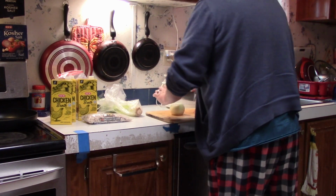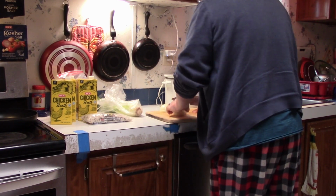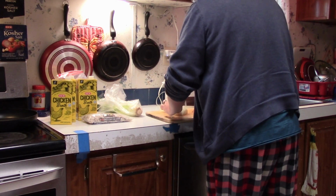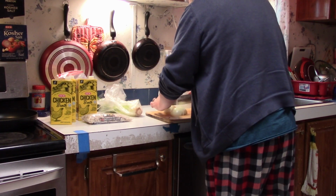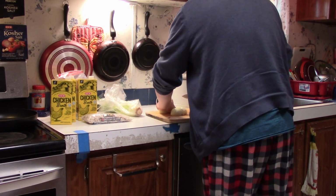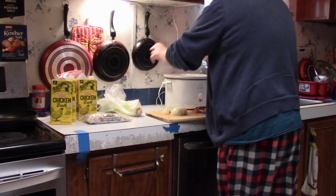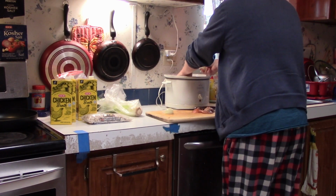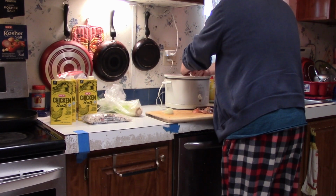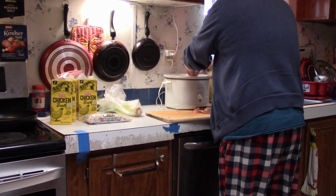So I do a rough cut on my onions. I just kind of cut them in half and then cut them in quarters. And I always put my meat at the bottom of the crock pot. So there you go, that's about how I cut my onions. Okay, and then just throw them in. Now, the next ingredient I'm gonna add. I'm wondering if I should do two onions because I really love onions in my beans, but I'm gonna be a good boy.